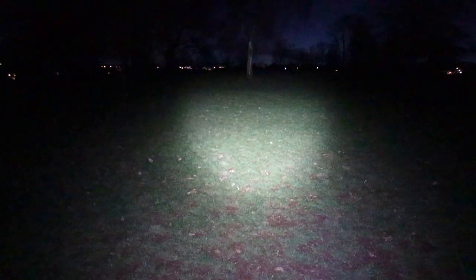On the lowest setting, the output is only 12 lumens — not much throw, really for close-up work. Moving on to medium, which becomes much more useful: 60 lumens, 38 metres throw, and seven and a half hours run time. Moving up to high: 300 lumens, 82 metres throw, and 95 minutes run time. And finally turbo: 1200 lumens, 166 metres throw, and an hour and a half of run time. Moonlight mode gives half a lumen with an incredible 20 days run time — amazing what the human eye can do. This is really good for close-up work and could get you out of a pinch in an emergency.